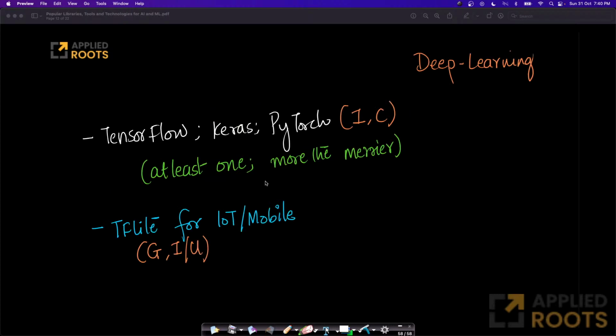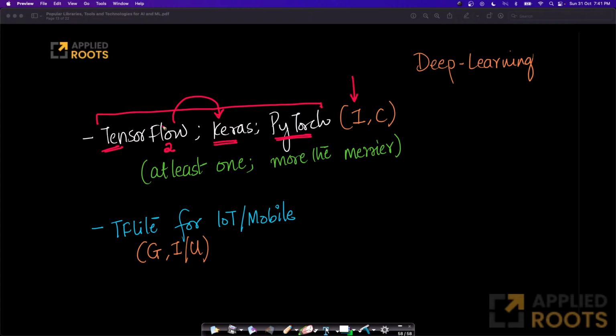Cool. Next comes, of course, deep learning, which is equally important. With deep learning, I would say learn at least one of these, the more the merrier. Preferably learn TensorFlow 2. I think it's 2 point something now, I forgot what version it is, but at least TensorFlow 2, which is the more recent version of TensorFlow. Keras is very, very good. TensorFlow 2 and Keras are much more tightly integrated now. Or PyTorch. And whatever library you're picking, understand how it works internally.